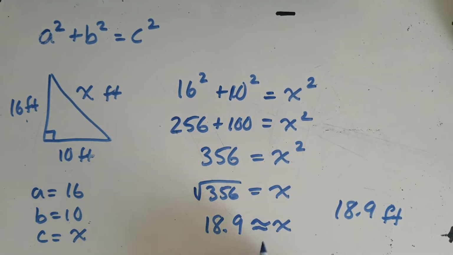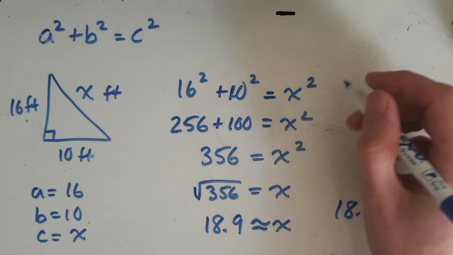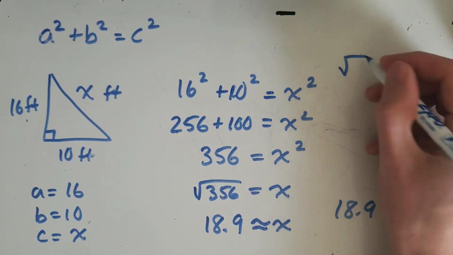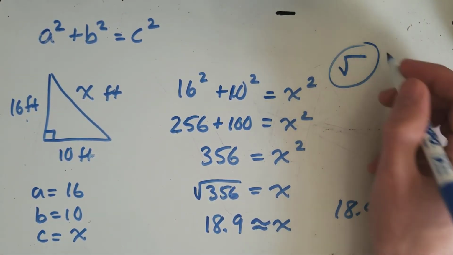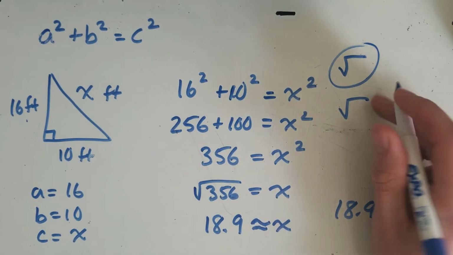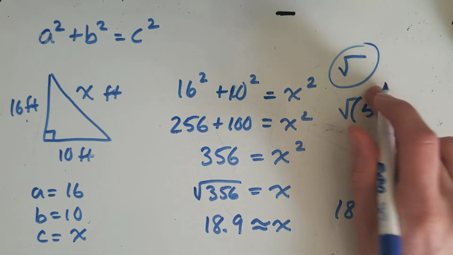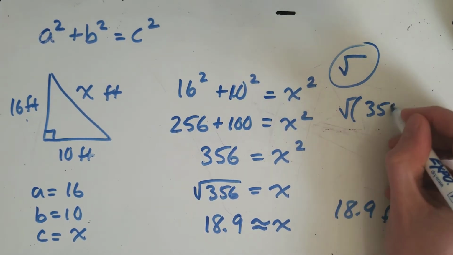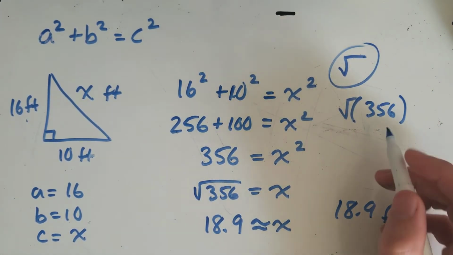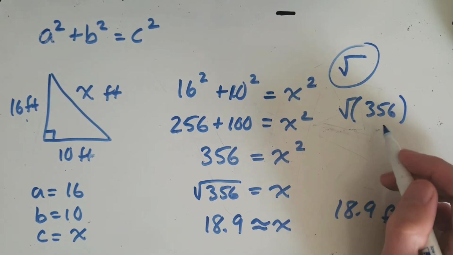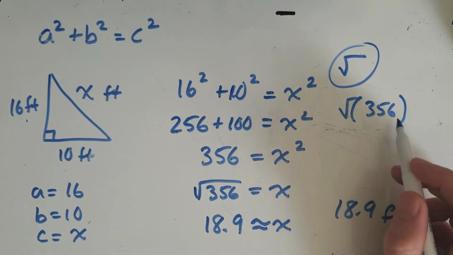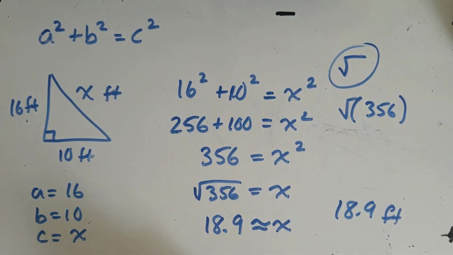So to take the square root here, you get 18.9. On your calculator, or you can look one up online, the square root symbol looks like this. When you type it, it might look like this actually, and you'll type in the number here. So for this one, it was 356, then you would close it out. You'd be taking the square root of that number. So square root of 356, and that'll get you the 18.9 here.